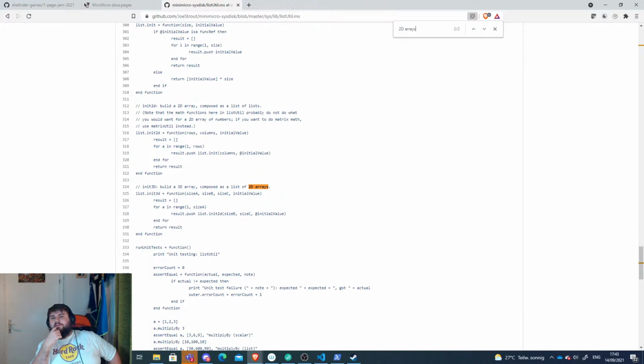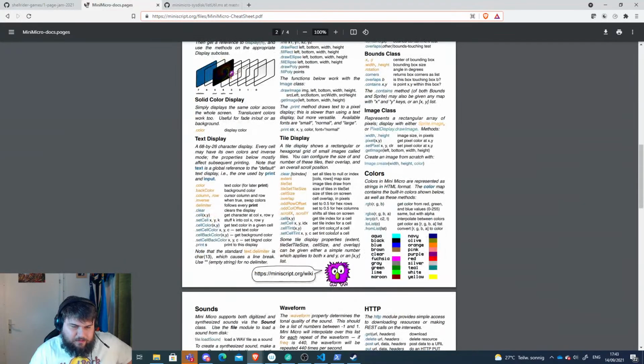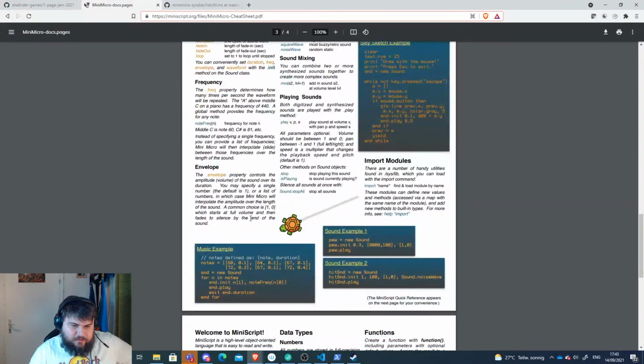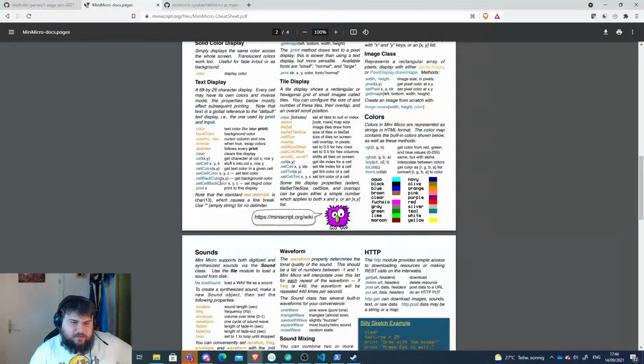I always like to think stuff like this through. What does the tile display actually do? It has a type on each tile, so I have a number which says what kind of tile it is. So I would need to somehow extend that.